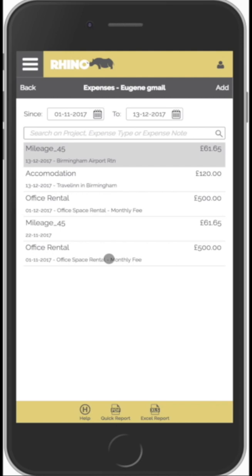The whole idea of capturing expenses on your phone is designed to avoid collating lots of bits of paper and then having that dreaded exercise where you have to try and total them all up. Using Rhino, you just record the expense as and when. Use the camera to take a photograph of the expense receipt, and then you don't need to save all of those bits of paper. It's stored electronically and your accountant will be able to access them. So you can enter in an expense in 20, 30 seconds.